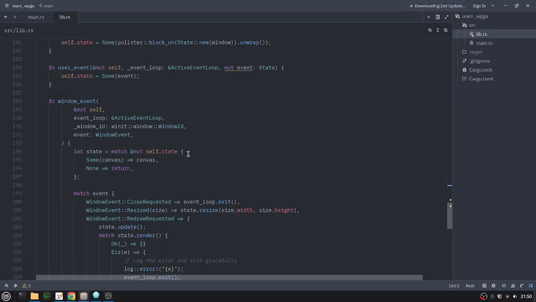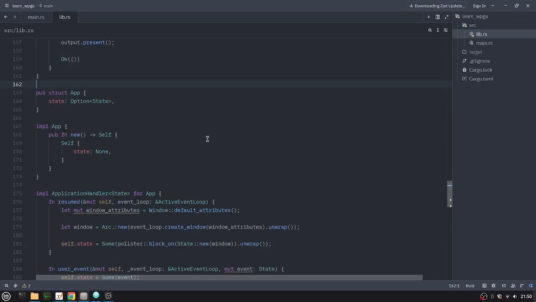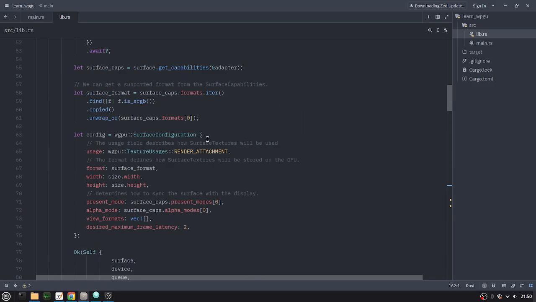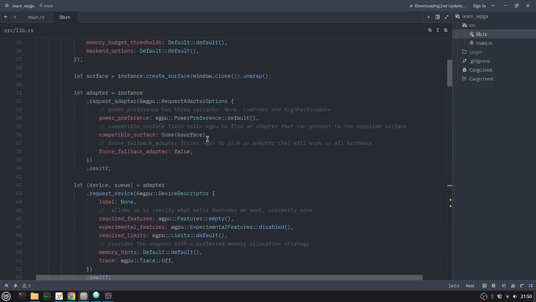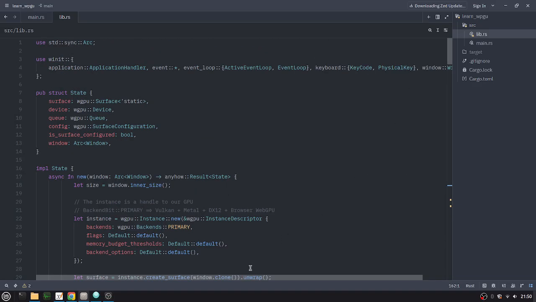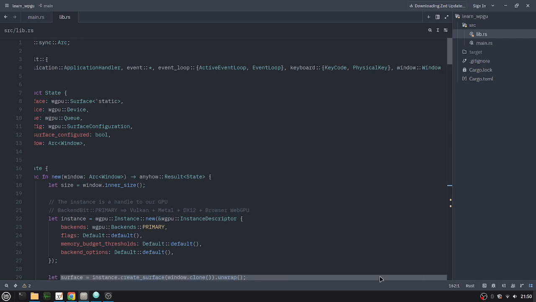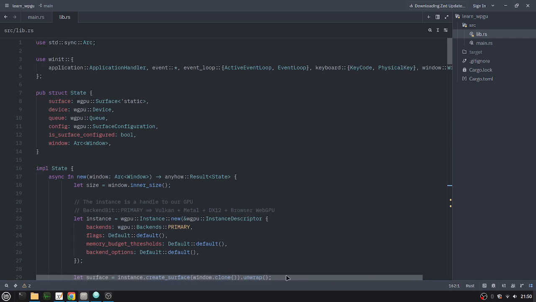And that's it for today. We got a working window using wgpu. It's quite slow, this tutorial, but you can see I'm doing things very thoroughly. And there's not much else to say, I guess. Obviously, there are loads of better tutorials.